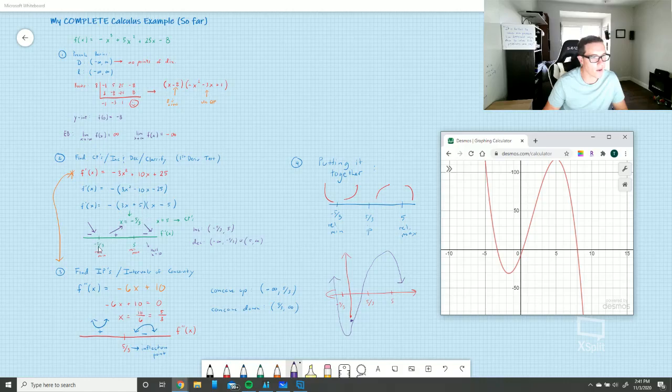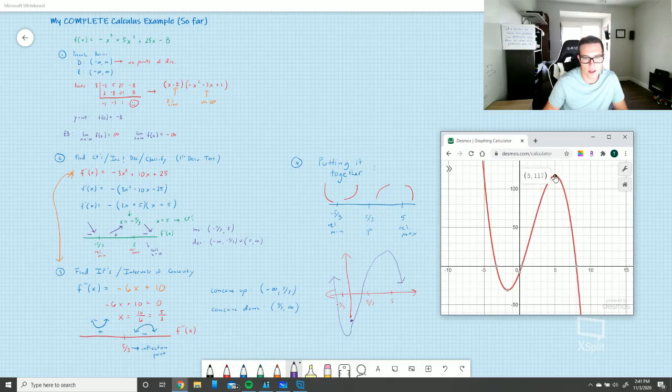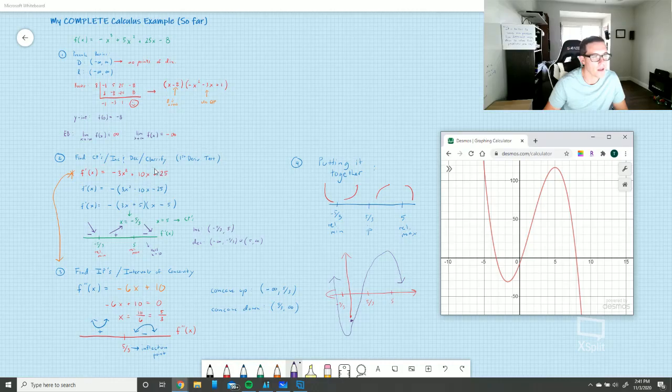Okay, ready? Did I have a relative min at -5/3? I did. There it is. Did I have a relative max at 5? I did. If I wanted you to find those y coordinates, you could always plug these into the original function and get the y coordinates. Usually I don't ask for that. It's kind of overkill. Did I determine where I was increasing and decreasing? Yeah, look, the function's decreasing until this critical point, then it increases until this critical point, and then it decreases for the rest of time, just like this is showing.